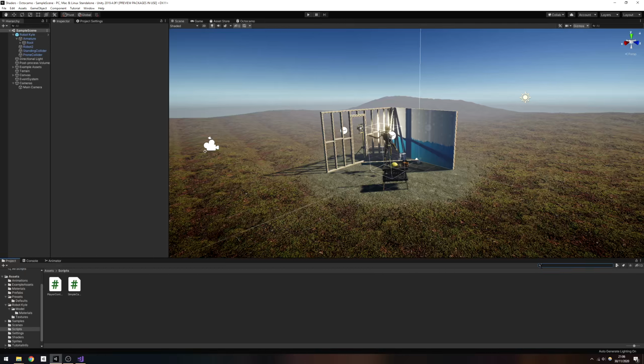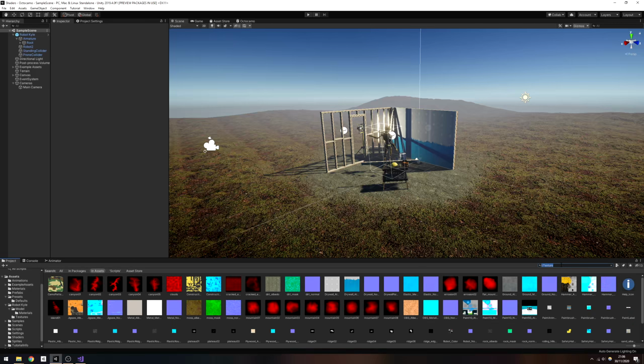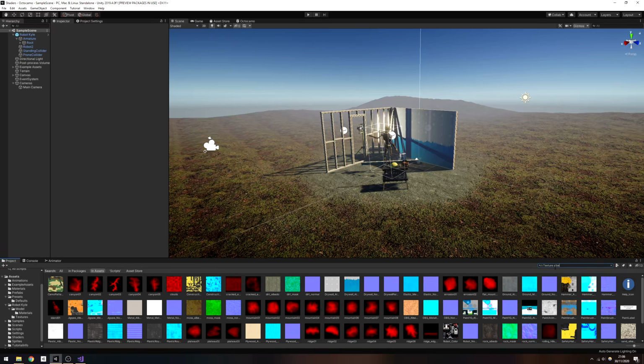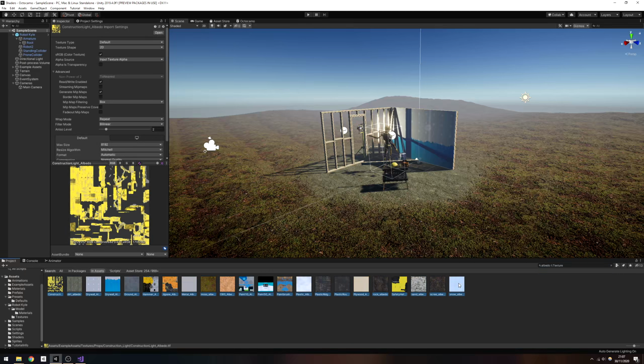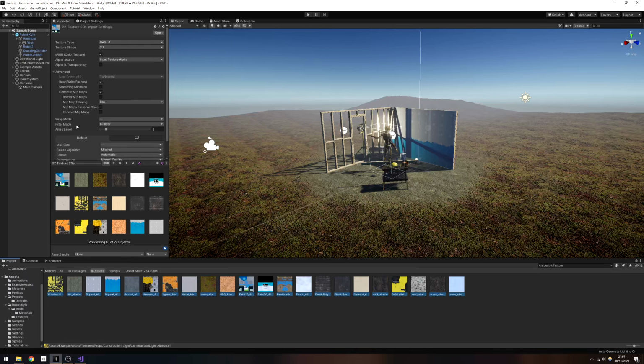If you come to the search bar here and search by type, search for all of the textures in your scene, and we're going to search for ones with albedo in the name. The problem with what we're about to do is that we need to make sure a flag is set on each of these textures. If we select all of them for now, we need to make sure that a tag here called read/write enabled is set, because we are going to use a method called texture.getPixels, and it will not work if this is not ticked.